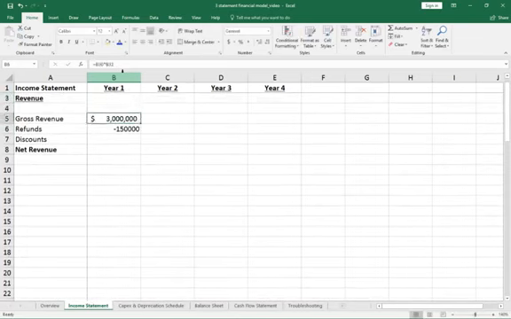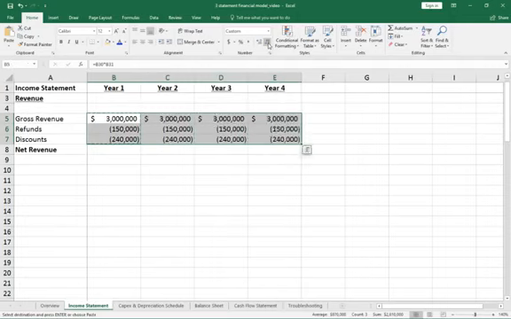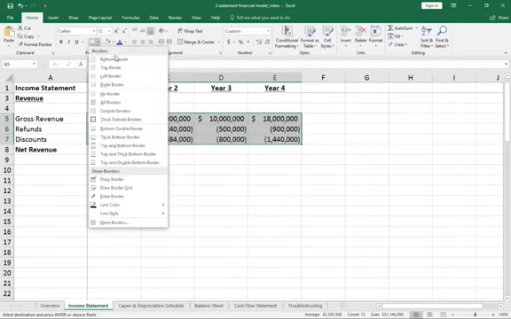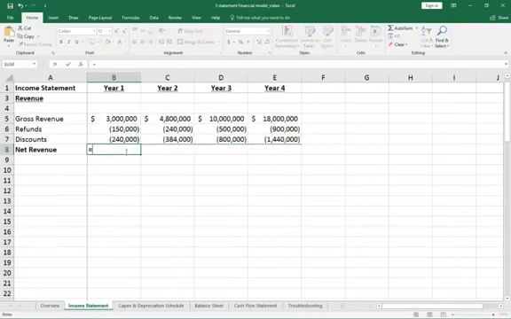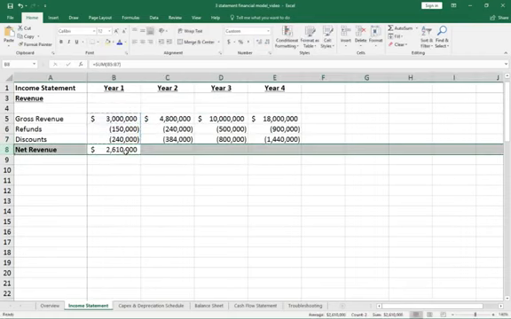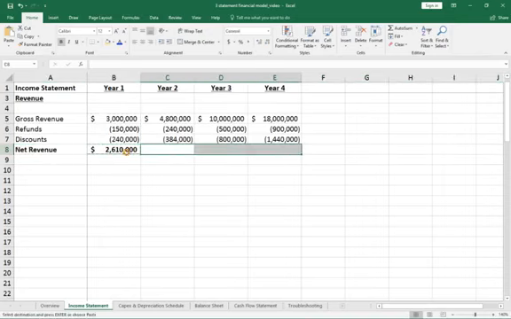Okay, let me show you what I mean. So let's put some commas in this, and let's say I want to copy this down one row. So I do Control C and then I do Control V. What happened? This row continued to be locked on row 5. So that's what I mean. So if I highlight this, hit Control C, Shift, right arrow 3 times, Control V. Now I have the full section. Now I want to put a bottom border on this, and now I can sum up the net revenue. Okay, so our net revenue is 2.6 million, and then it goes up and up and up.